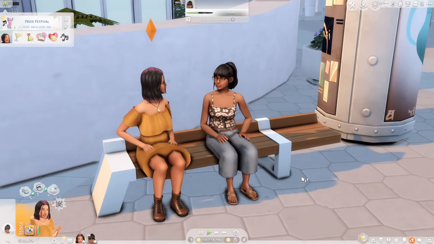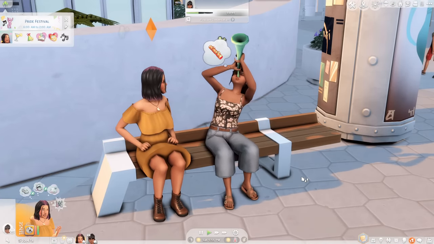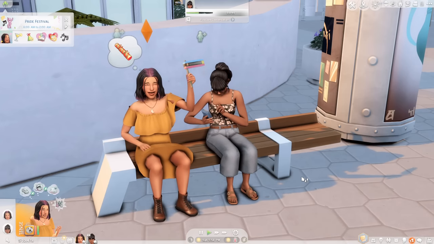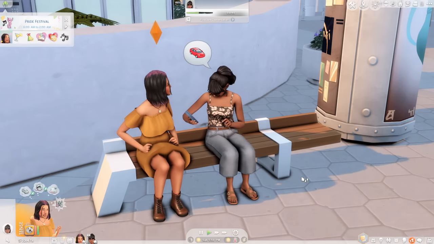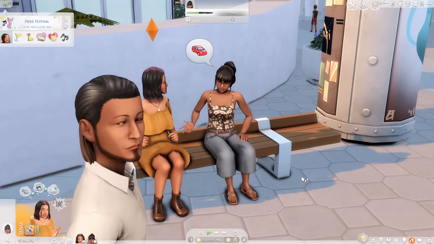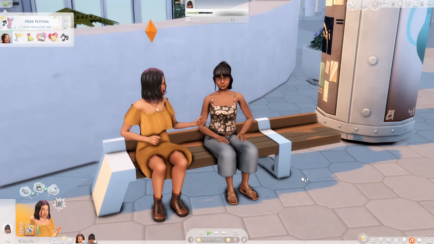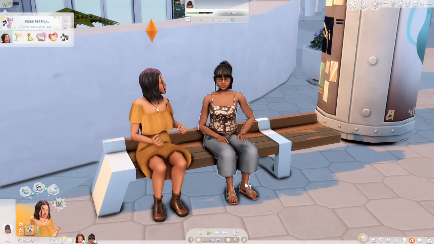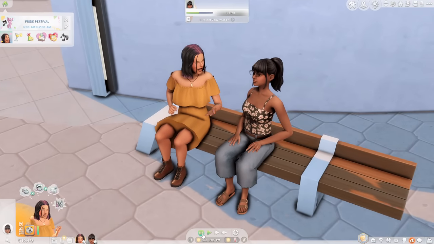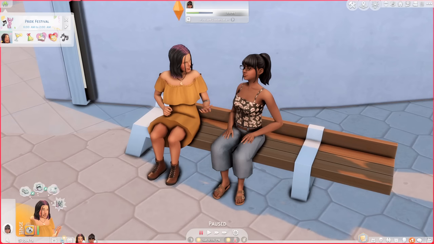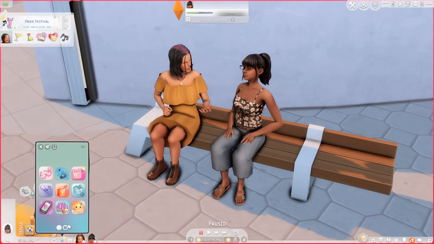I wasn't sure if I was going to showcase this mod, just for the simple fact I've already talked about it in the previous episode of Growing with the Grovers, but since I still keep getting questions on it, I decided to go ahead and share it with you guys. It is the Override Selfie Poses for Pears by Dear Kim. A little bit of a mouthful, but basically what it does is it will override the existing in-game poses and give you brand new ones. And let me tell you, these ones are super duper cute.